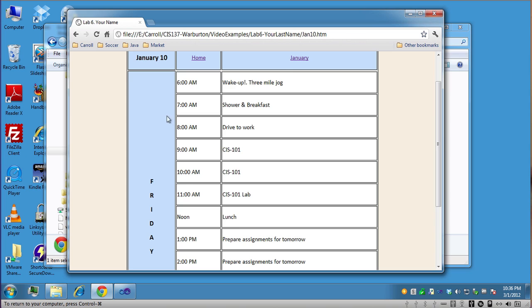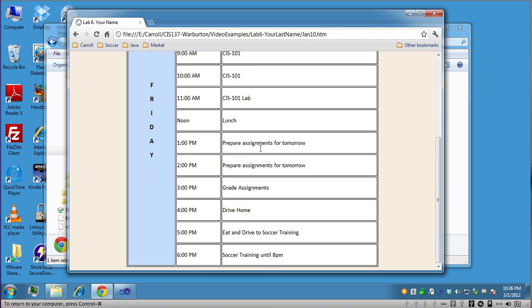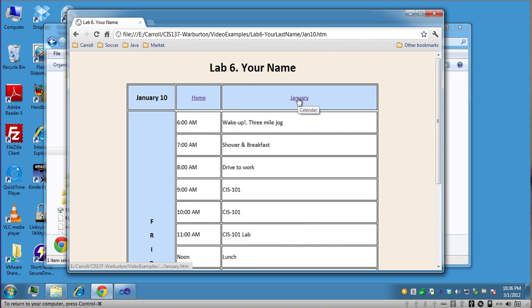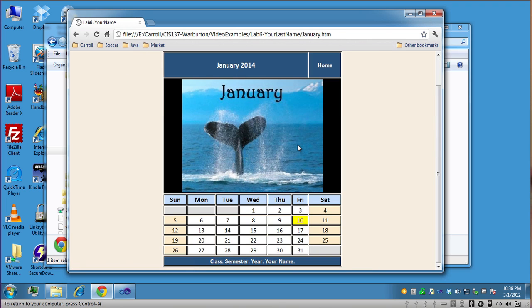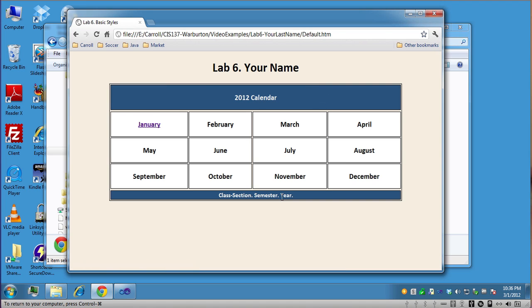Now the specs will probably say that the line height here will be 35 pixels on this one. And then on the actual itinerary for the day, these cells here are 50 pixels, so the line height is 50 pixels for this. Same concept. So that's Lab 6 in a nutshell. Again, just styles, and we're going to clean this up and advance this. We might use it again in another lab, but we only want to use inline styles for Lab 6.